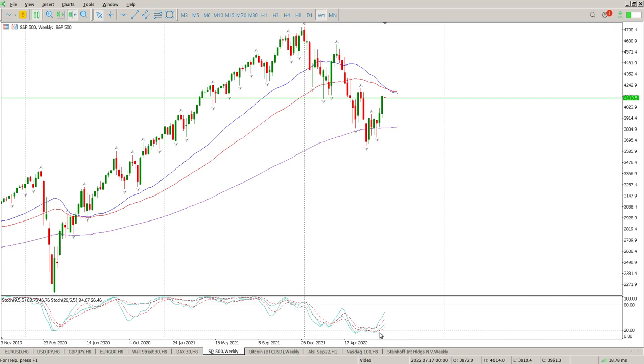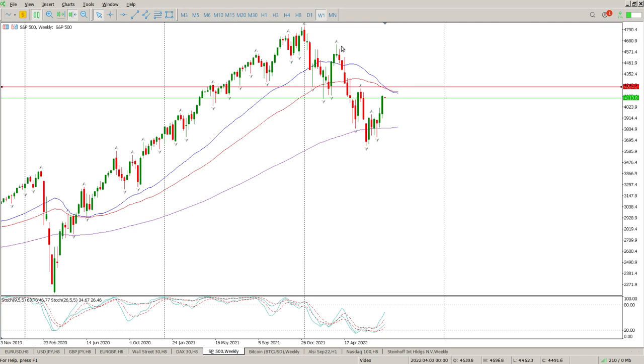Similar on the weekly. Well, not a clear uptrend, but we're bouncing off the 155. Oscillators moving and pointing quite sharply to the upside. So what we're looking for here on the weekly is this crossover to happen again and then price to get above it and sort of find a base up there.